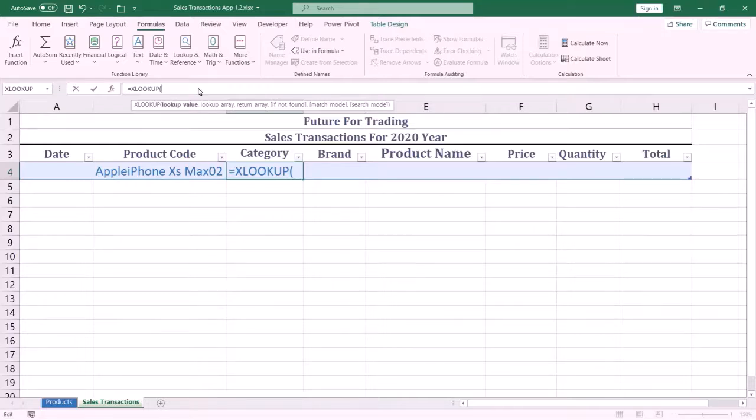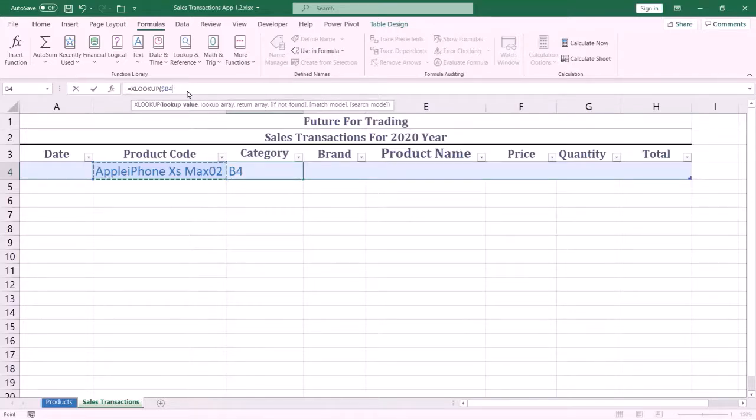This is the value that I am looking up. In this case, I am looking up the product code, so I select B4. And be sure the column heading is fixed, so when I copy the formula, the column heading will stay fixed.